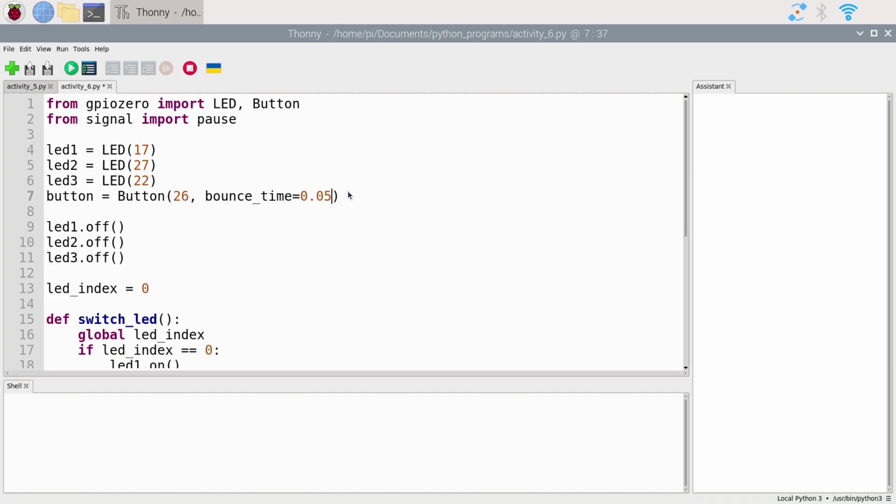All right, so for the software, it's going to prevent the bounce from being read. I mean, the bounce is still going to happen, but it's not going to read the bounce. And for you as the user, 50 milliseconds is so fast, you won't even see it. That basically means that you could press the button 20 times per second and it would still work correctly. But now I challenge you to press the button 20 times per second. As a human, it's very difficult to do that. So, that's a small parenthesis. You can add this bounce time, which is going to solve the bounce issue that we have just seen.